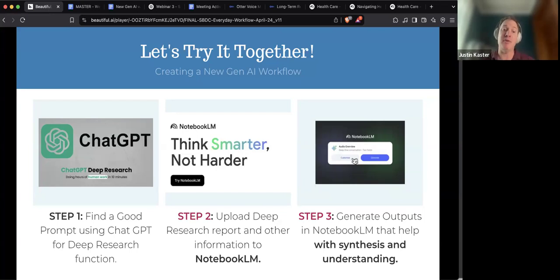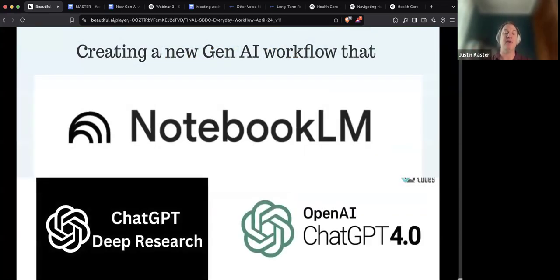Like, how would I have done it prior to using these AI tools? I guarantee you I wouldn't have a 32-page highly referenced report from deep research in ChatGPT that's consolidating a bunch of resources. And then I wouldn't have had Notebook LM, another really powerful tool to synthesize and understand this important question, right? So what I've strung together with these powerful tools is a new workflow using generative AI, working together across these different capabilities.